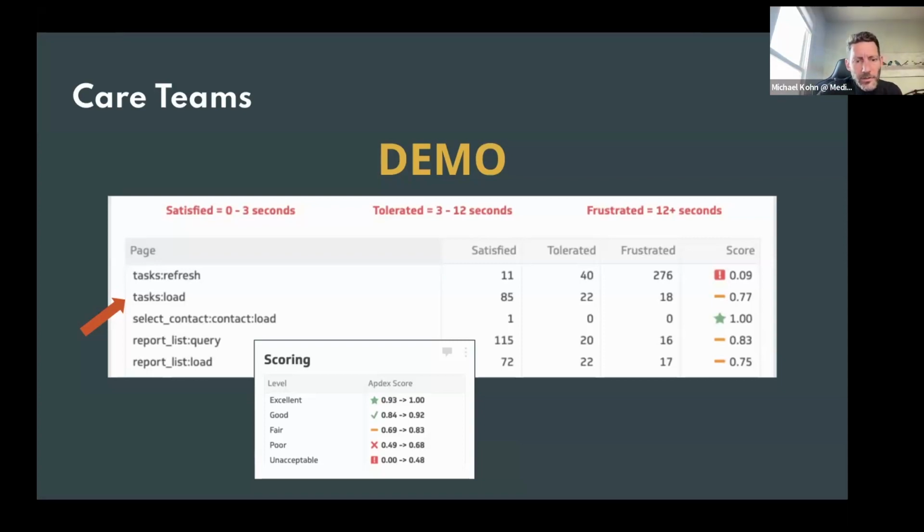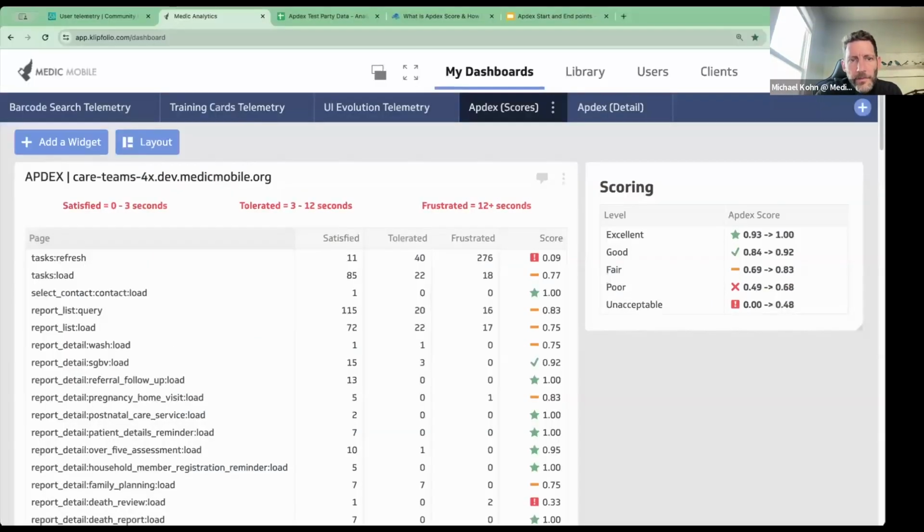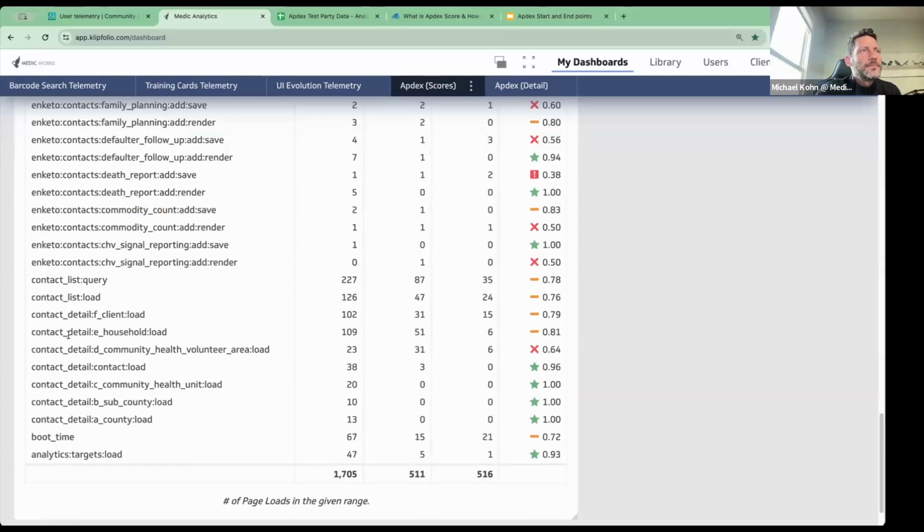I will just real quick share my screen again so you can see. Here we go, to answer your question in more detail, Yuvraj. So here's the ones for the contact list, for example. So this is the contact list on the left-hand side of the contacts page, and then each time you tap into a different level, so the county, sub-county, community health unit, for example, it will record how long it takes each one of those based on what the contact type is.